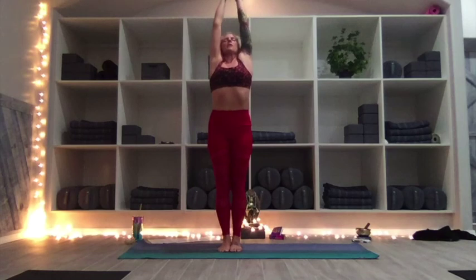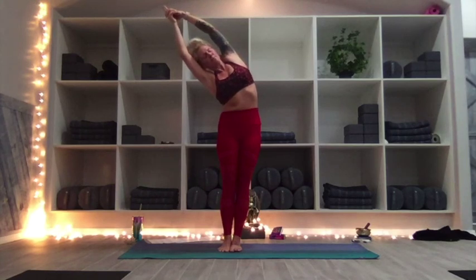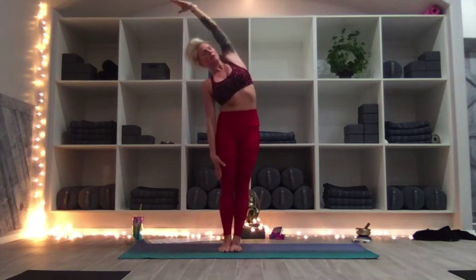Reaching those hands all the way up. Pop that left hip out just an inch and reach over to the right, coming into Ardha Chandrasana. Take a deep breath. If this is a little much on the shoulder, you can always drop that right hand down.